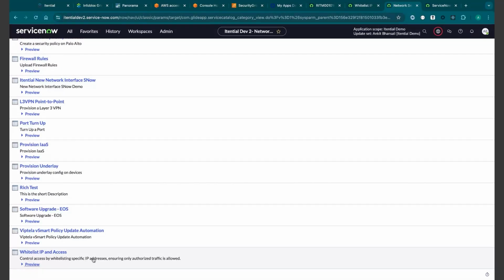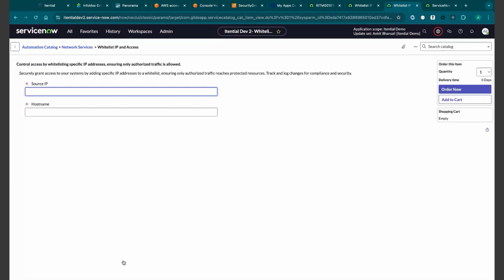It basically helps you provide controlled access by whitelisting a specific IP address, ensuring only authorized traffic is allowed. So in this case, you see this form. This form is again created by somebody in ServiceNow, and this is the design they chose. They're expecting us to provide two input fields: one is the source IP and one is the host name.